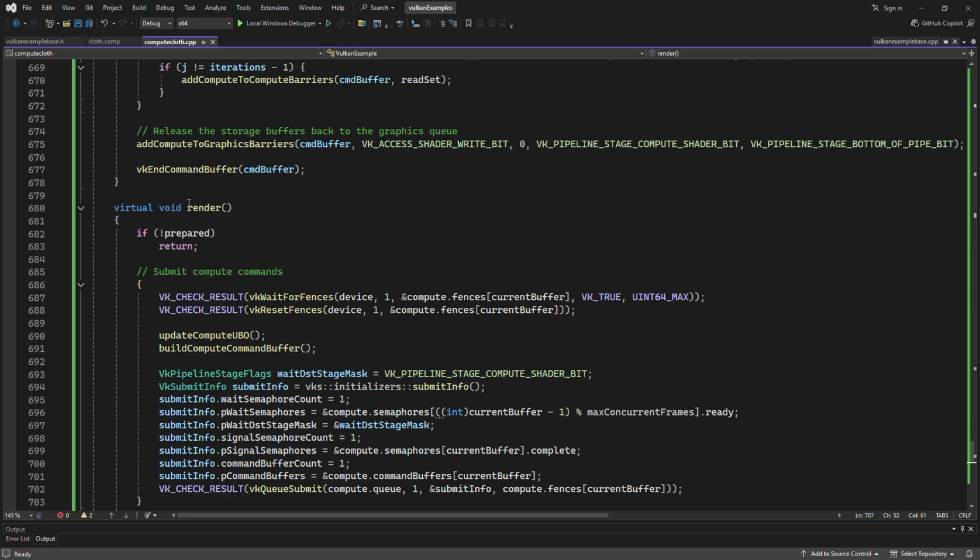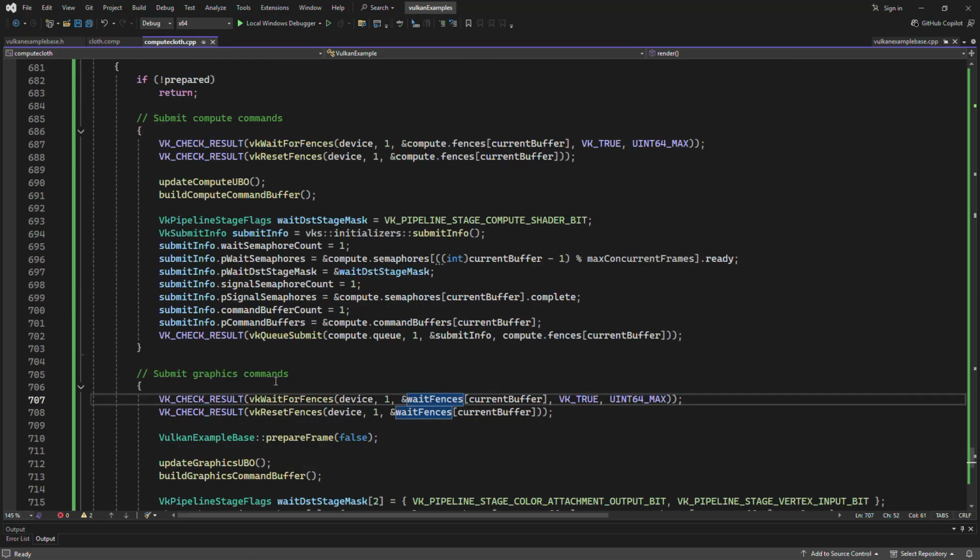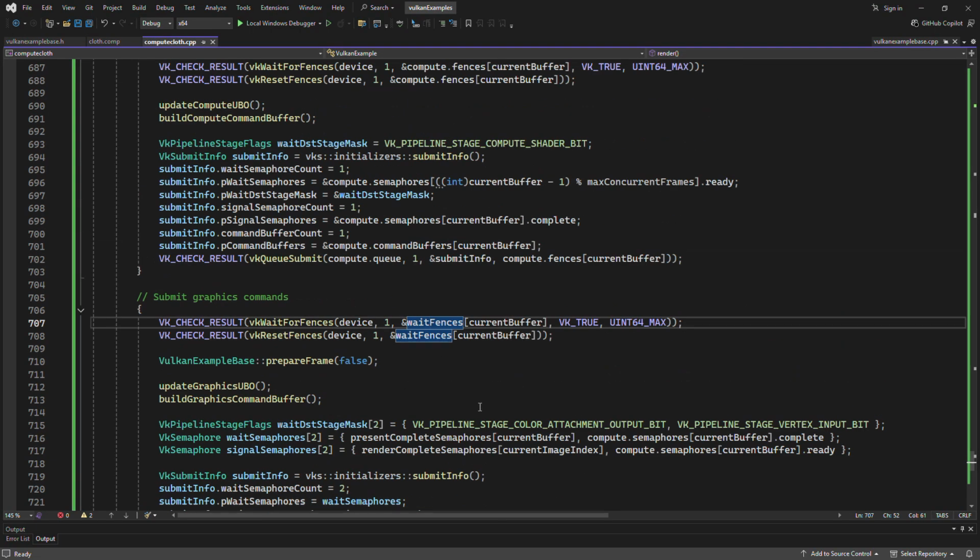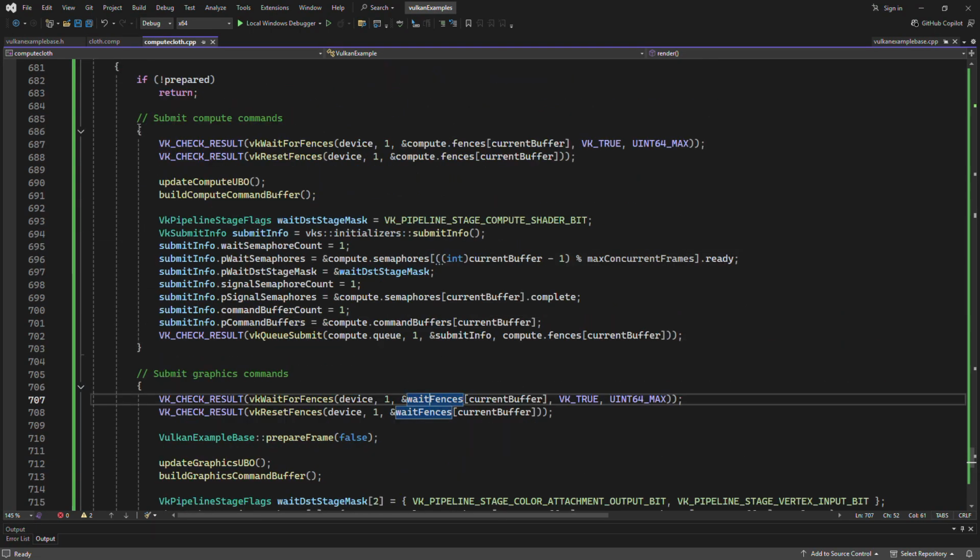So it's not like you could just have the render function and just have one big blob with the compute stuff happening first and then the graphics stuff happening after. You kind of want to section stuff off with the scope, and you want to have a different set of fences for different sets of things. This fence might be waiting while this fence is in reset mode and all that stuff, right? So we section off one after the other, right? So we have our vkWaitForFences, right? And then we have our vkResetFences, okay?